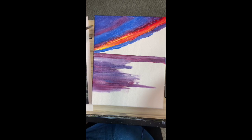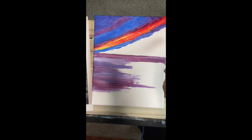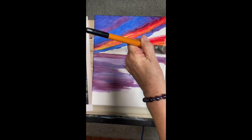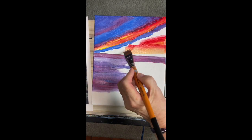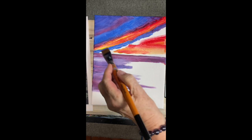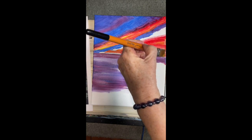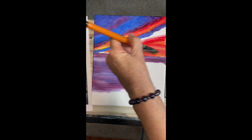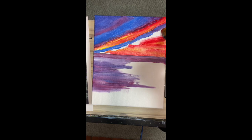Or you can have straight yellow, which is kind of pretty. It makes it glow a little bit if you wanna do that. And then go back to the red with the same brush, so you still have yellow on it, and you're going to start doing this to do your whole sky across like this, with red and yellow on your brush at the same time. And you're going to take it all the way across. Try and keep it a little more yellow down toward the horizon, because the sun is down there setting. Now, mine's a little red, so I'm going to come back in with yellow in a minute, but I want to use up this paint off my brush.